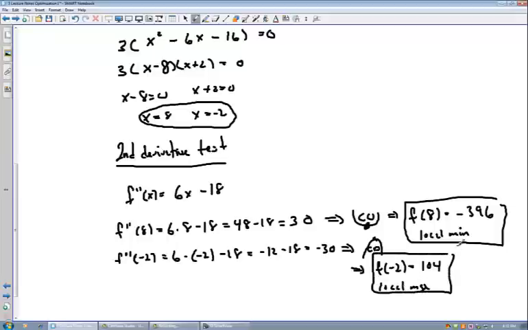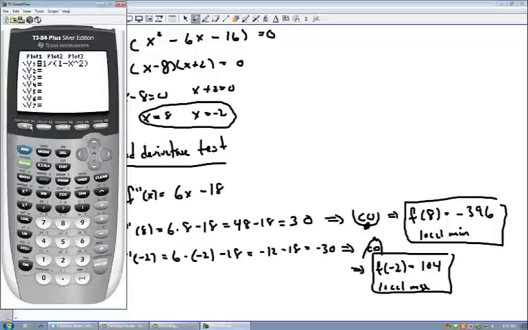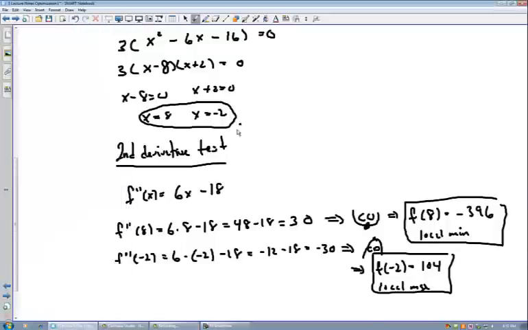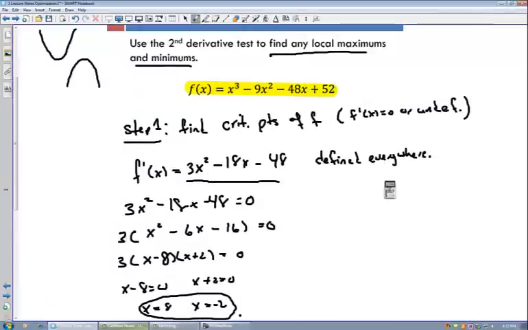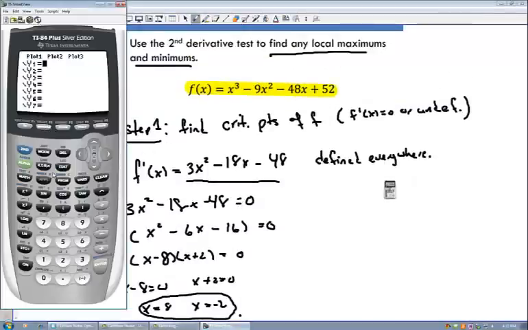Now, if I have time, I could actually check this problem probably on my calculator. So if I had time, I can check my work here by actually graphing this thing on my graphing calculator. And you can't solve the problem like this, but you can always check your work with it. So x raised to the 3 minus 9x raised to the 2 minus 48x. And so if there's time on the exam, I usually come back and I would do this.